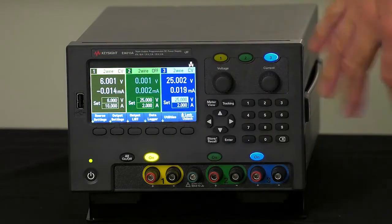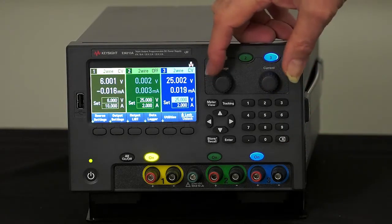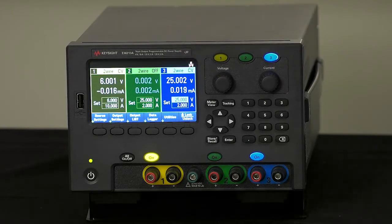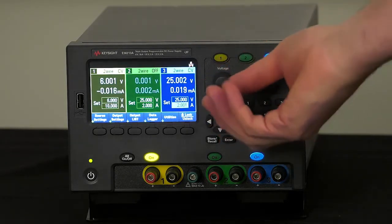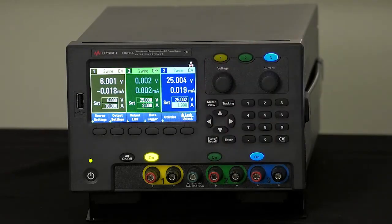So a couple other capabilities I wanted to illustrate for you here was the ability to control both voltage and current with separate knobs. We got strong feedback that people didn't want to have to use menus to switch the functionality of a single knob. So we have independent voltage and current control, which allows you to turn the voltage and current settings up, as you can see, independently.